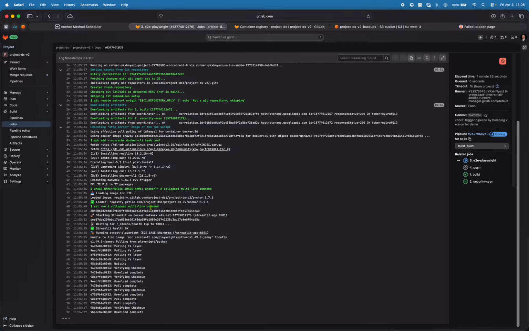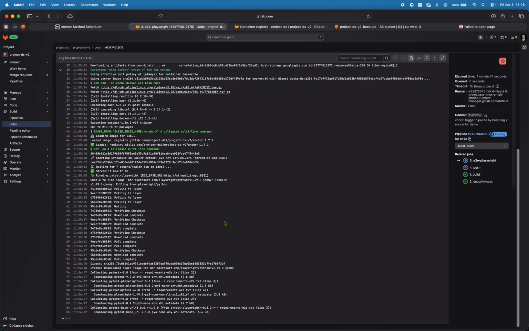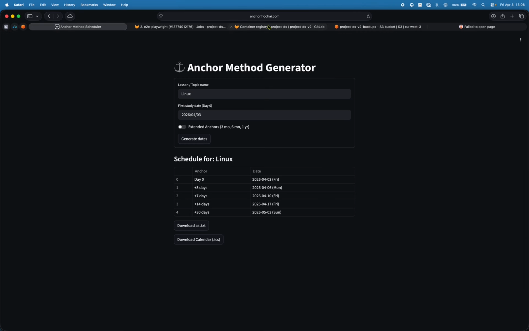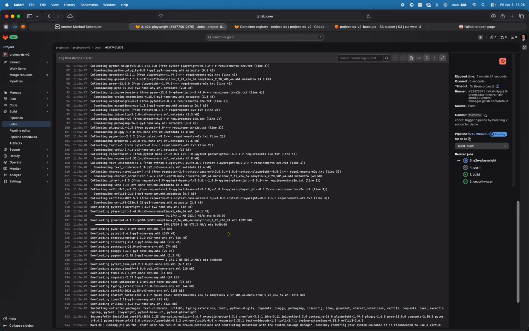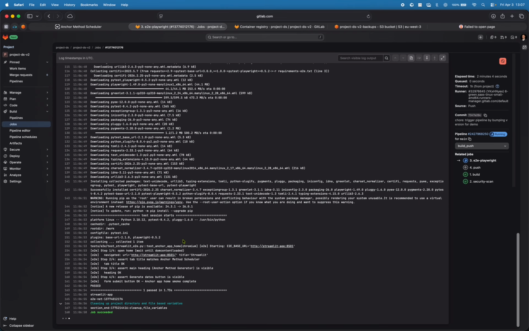Okay, so now we are having everything that is going on with the Playwright test. So the image has been loaded, Streamlit has started. We see that Streamlit is okay with a little health check. The PyTest Playwright tests are running with the internal local URL. So this is still, of course, not the normal public URL. It's just a test before the push to make sure that our image is ready.